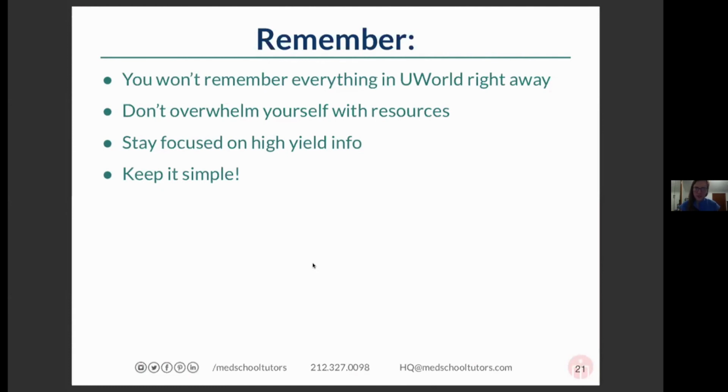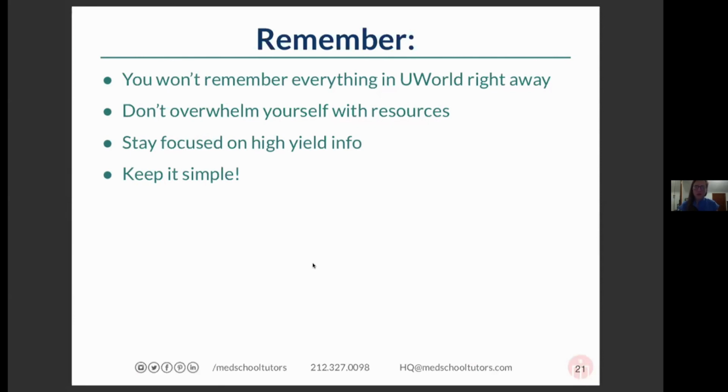When you're making your notebook, even if you feel like you don't know anything, summarize the high yield fact, summarize the main point, and put it in your notebook. As you do more and more questions, you'll notice that material cycles around. You get material on similar topics all the time, and your knowledge base will start to grow if you stick with UWorld. So don't just give up on UWorld and use other resources because you're feeling overwhelmed, or start copying everything from UWorld into your notebook because you feel like you don't know everything.